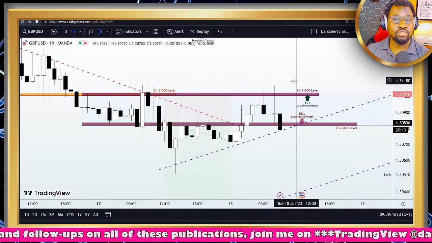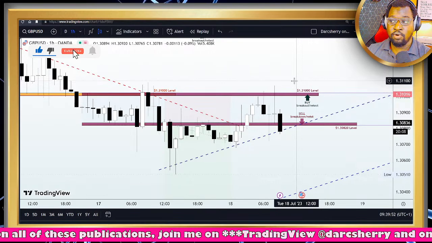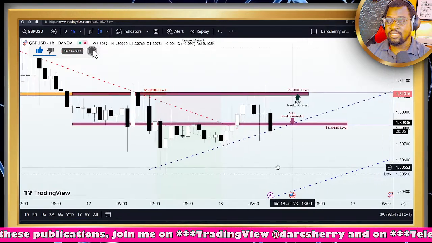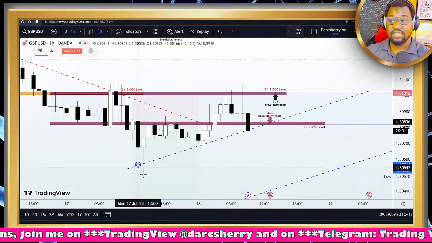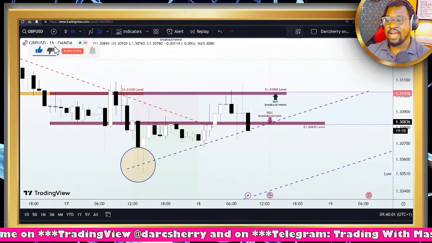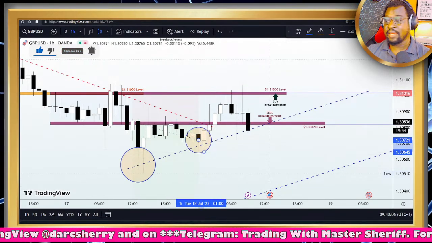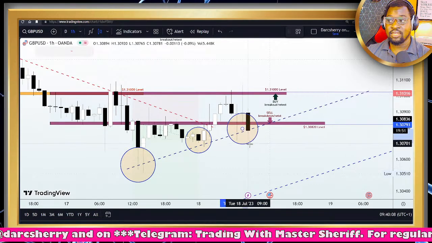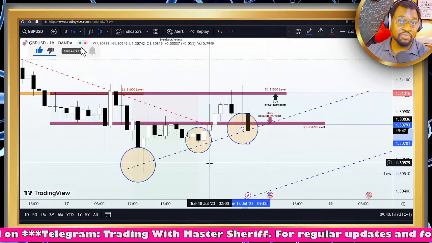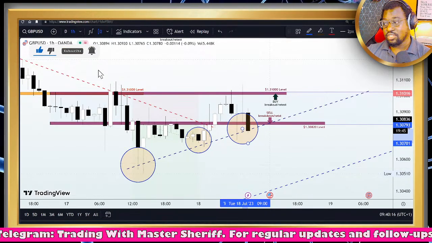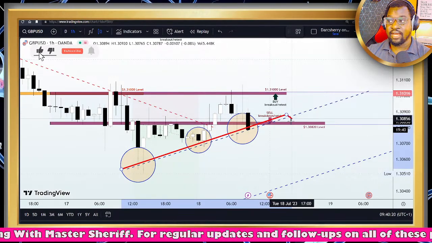Then in addition to this range we have here is the ascending trend line I was able to spot this morning after noticing the sharp rejection of that 1.30600 level, as you can see here, and we saw how price action had continued to find higher lows in this market. We saw what happened here a couple of hours ago too. So this is a clear sign that we might likely be seeing a breakout of the resistance line. We are not sure yet. So this trend line here is going to be serving as a yardstick to guide our trading activity today.